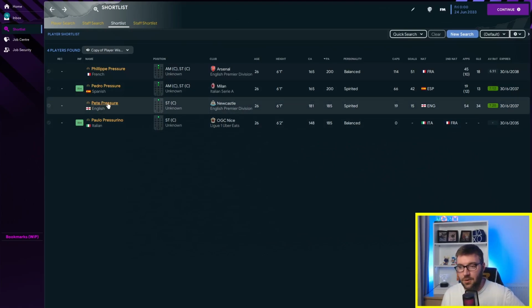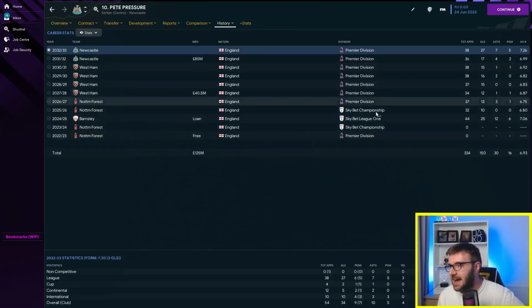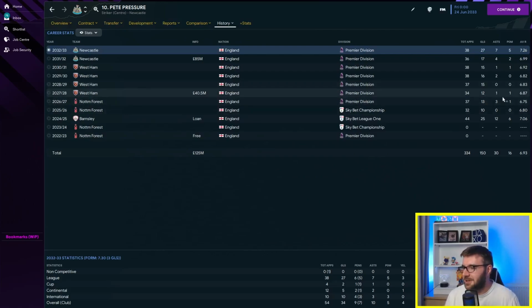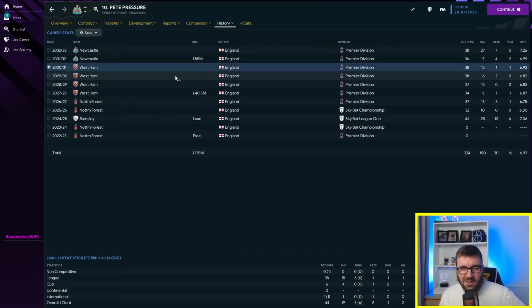Now, Pete, or Newcastle, well, £85 million West Ham made. And this is what I'm talking about, gang. So, at West Ham, he moved for £40.5 million. He got 12, 15, 16, 15. Not bad for what is essentially a mid-table West Ham team. He just avoided relegation and they were, 12th, 13th? I'm guessing in this season, they probably were somewhere similar.